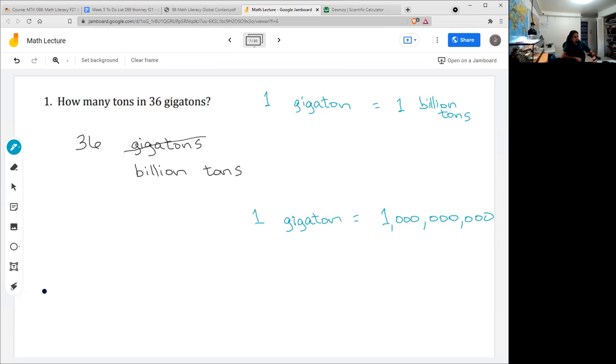Let's double check that that's right. We have millions, and after millions comes billions. So, okay. And we can do the same replacement that we just did above. We have 36 gigatons. The ones we sort of ignore. And we replaced it before with just the words billion tons. Now we're going to replace it with those 9 zeros.